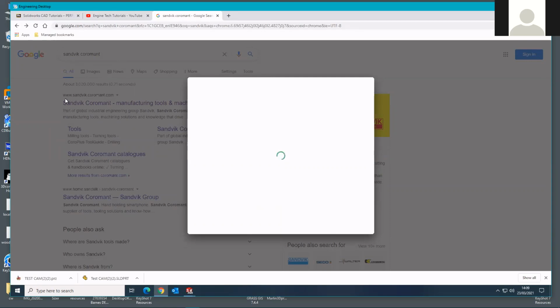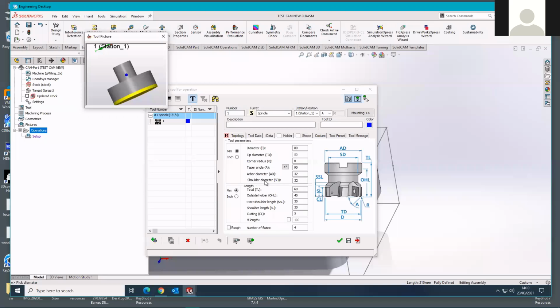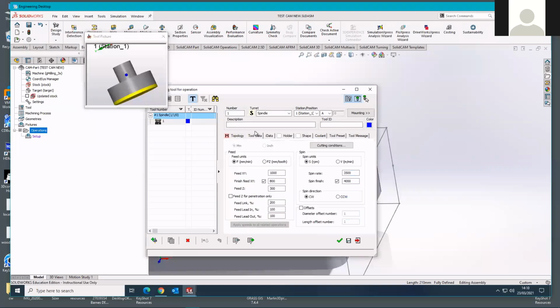But I would recommend them particularly because they have some really nice online tools for selecting the correct cutting tool, and then they can supply you with all the data that you're going to need to enter into this tool data tab, which is how quickly the CNC mill should be moving this tool around in X and Y when it's cutting the material, how quickly the tool should be spinning, so how many RPM, and other things such as how much material it should be cutting on each pass over or through the material.